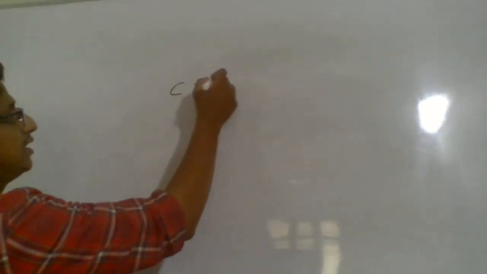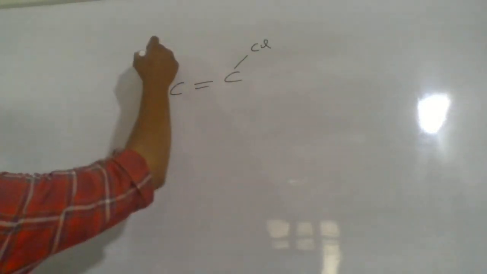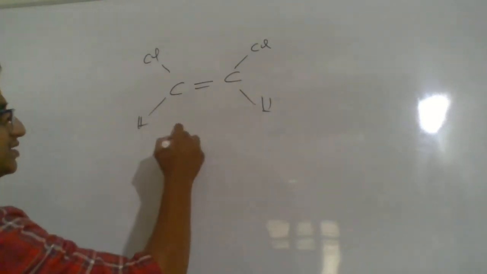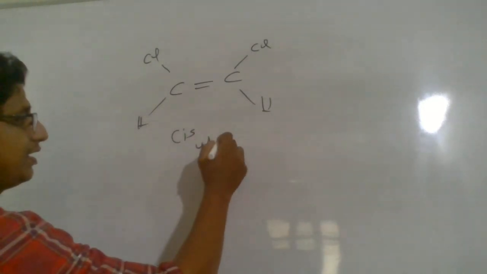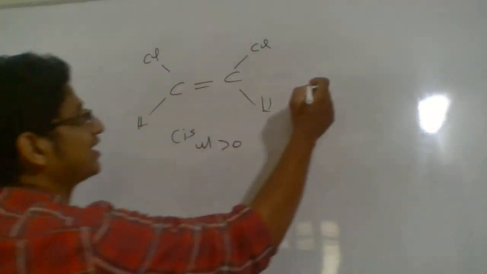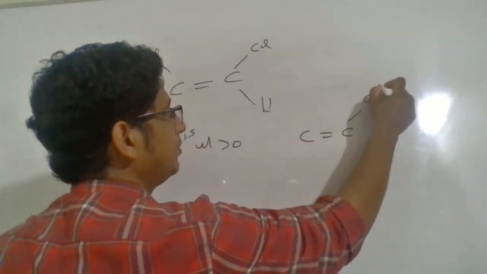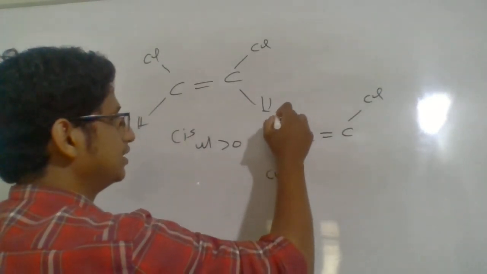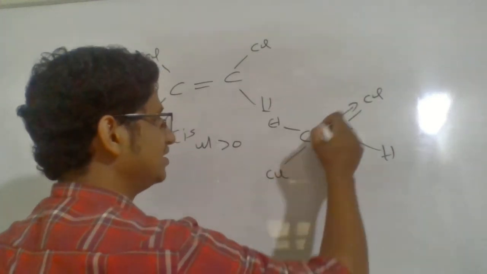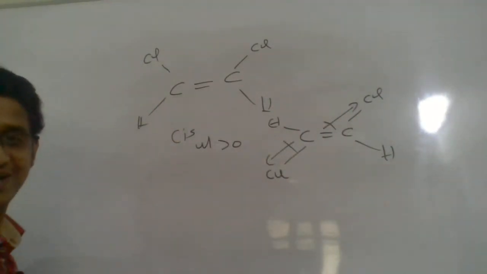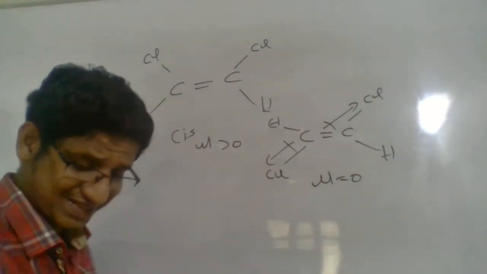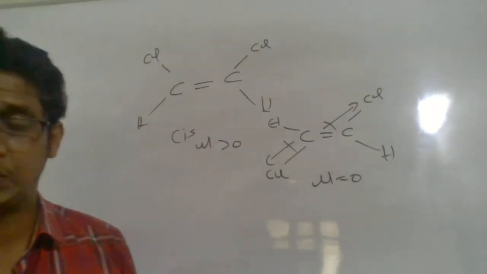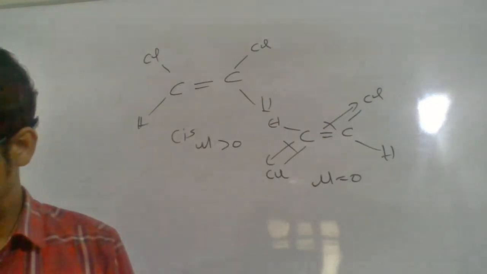Second point, now you can distinguish between cis and trans compounds. For example, in a compound like this, I will say this is cis because the same atoms are on the same side. So cis-1,2-dichloroethene is the case where the dipole moment will be greater than 0. That's one way you can distinguish between cis and trans. In trans, the dipole moment will be 0 because the dipole moments cancel each other. Look at this: here the dipole moment acts in this direction, here it acts in this direction, and they mutually cancel each other, which means the dipole moment will be 0 for a trans compound. So that's the way you can distinguish: trans has a dipole moment equal to 0 while cis has a net dipole moment.